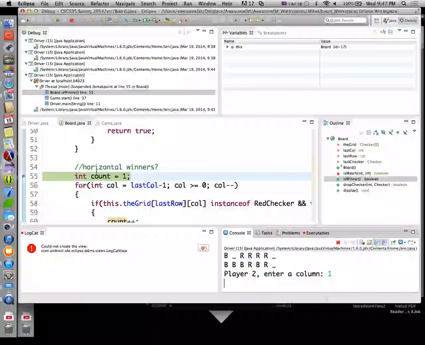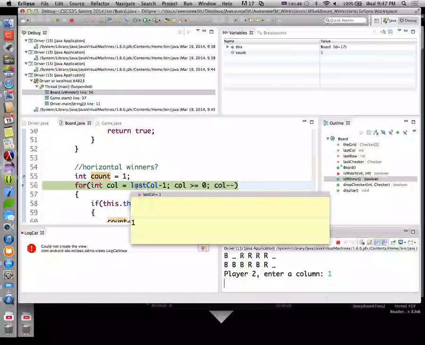So we stopped at our breakpoint for horizontal winners. We're going to start at count is equal to 1. Up top here, we have several different things. We have step into, we have step over, we have step return. You will almost always use step over. Step over lets us go one line at a time. So I'm going to click step over. That kicks us down to here.